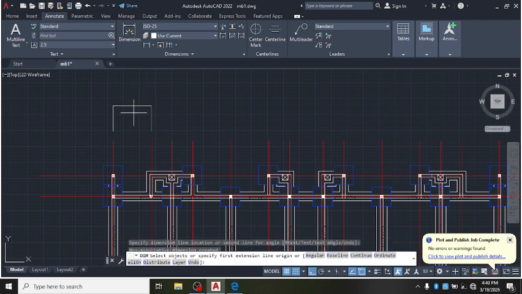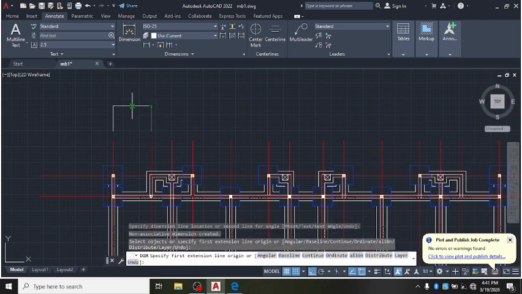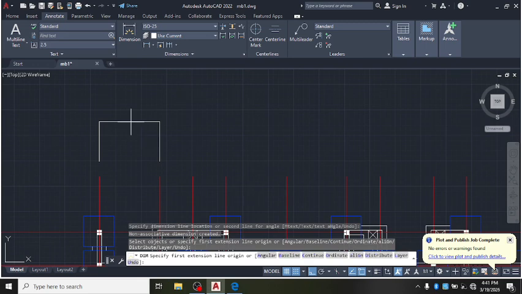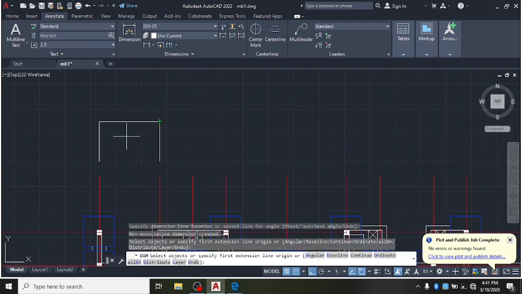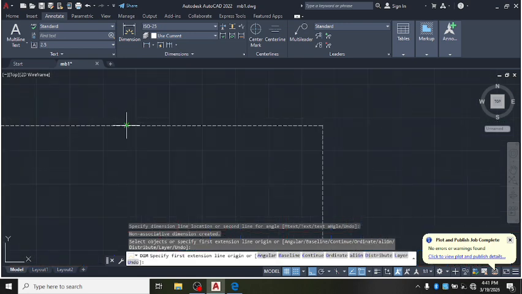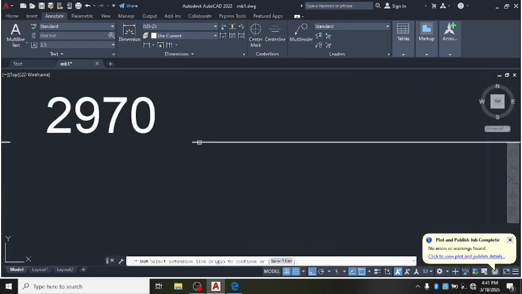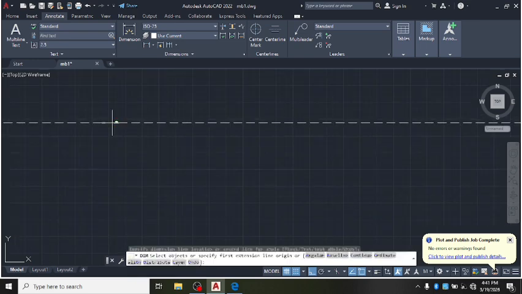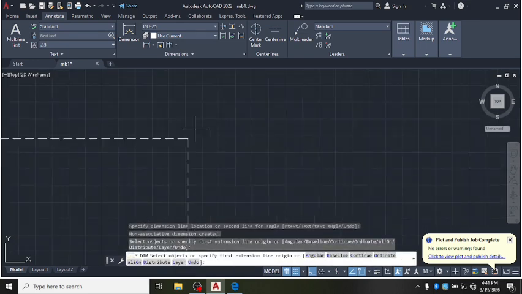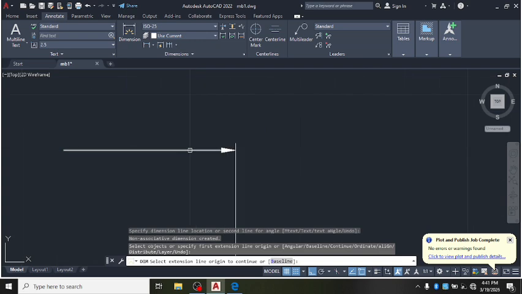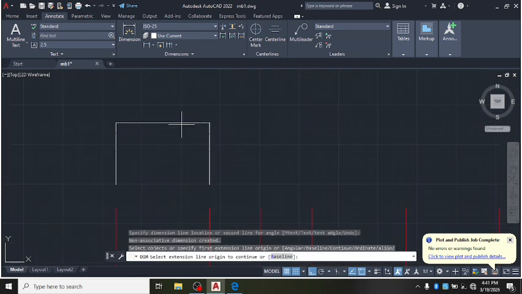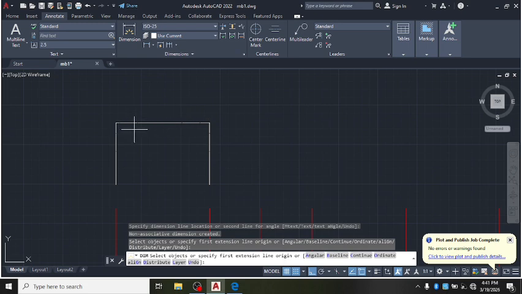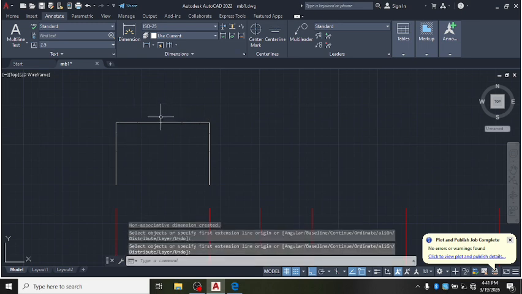Now there's a problem here. I don't know if you spotted it. We can't see the dimension and we can't see the arrowhead. Why is this? It is because they are too small. Let me zoom in and definitely we'll see them. So you can see them here, you can see the dimension here, and also I think if we zoom this side, we can see the arrowhead. So it means that by default the sizes of the arrow and the dimension are very, very small. That is why we can't see them.